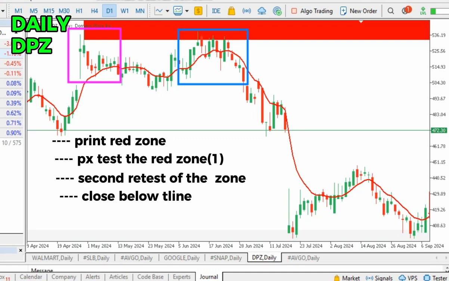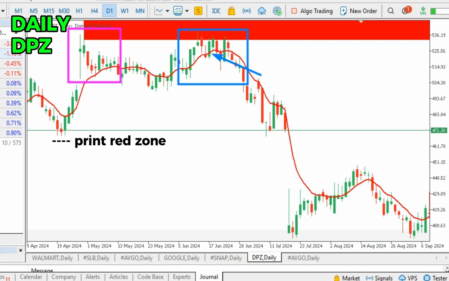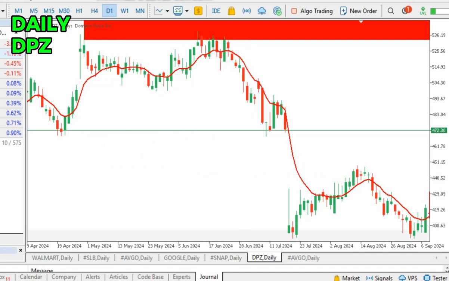As you can see right here, prices closed below the T-line, forming an evening star-like signal. This means all our conditions have been met. So we shall simply place our entry right here, then we place our stop loss above this high or above the red level, then we target a 1 to 2 or a 1 to 3. As expected, sellers took control of price, pushing it downward. Guys, check the risk reward of the Megatron indicator. It's just crazy. That's why you'll be able to make lots of cash effortlessly.